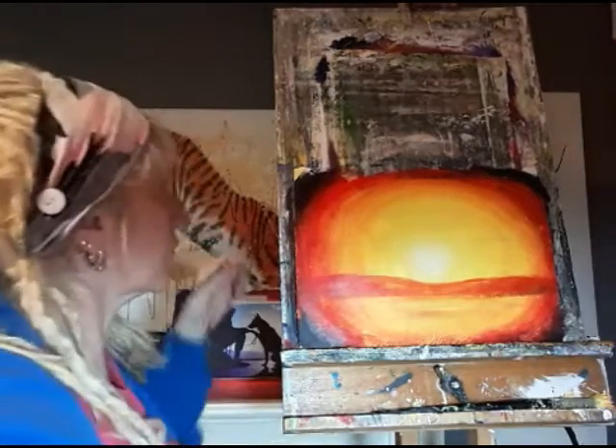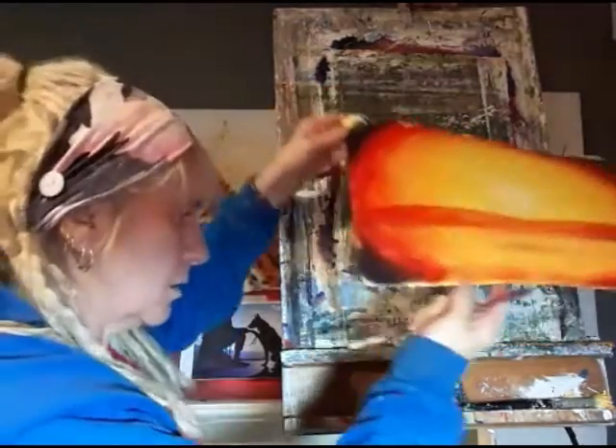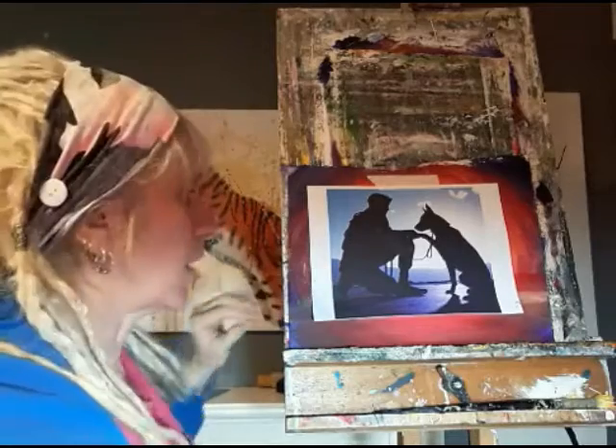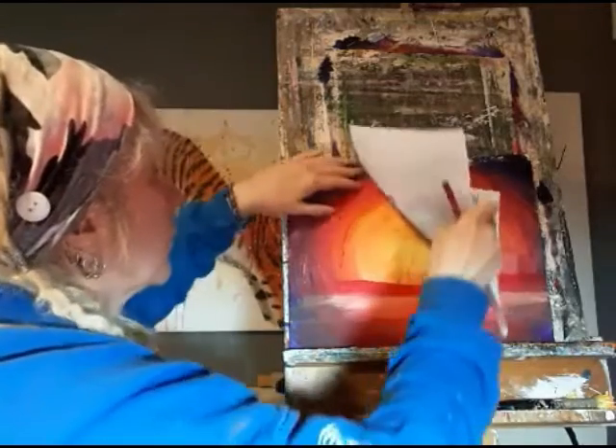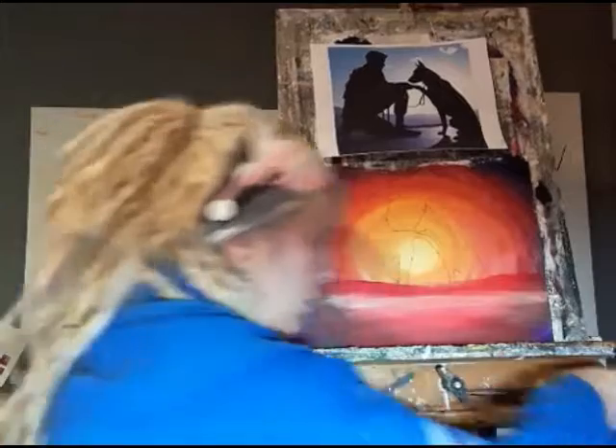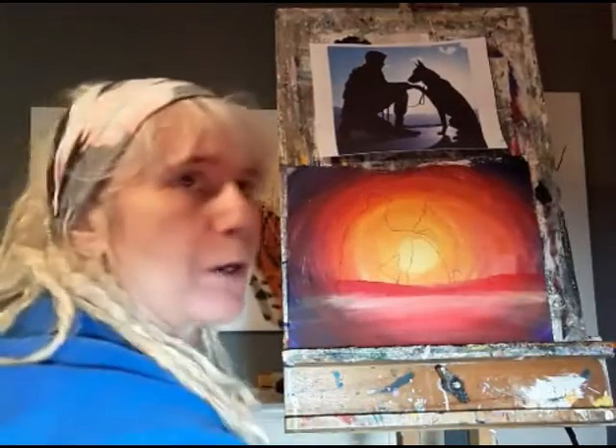I've got a sunset with a distant land, and ideally I'd like this to dry — so instead of boring you all by holding a hair dryer onto it, in true Blue Peter fashion, here's one I did earlier. It's slightly different shading. Now this is the silhouette that I want to use, and what I've done is I've just traced myself out a guideline for it. You can do this using carbon paper, or you can pencil over the back of the paper and then just draw around what you've got there. And if you want to, there are lots of pictures of soldiers you can get if you Google silhouettes and download your own version that you want to use. I'm going to just use the purple for this.